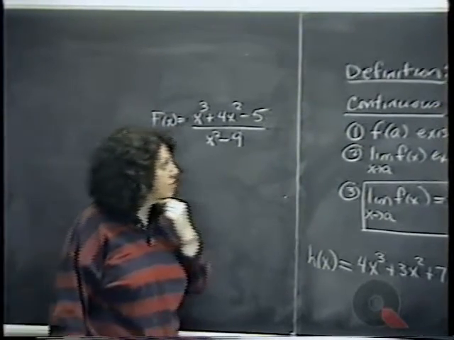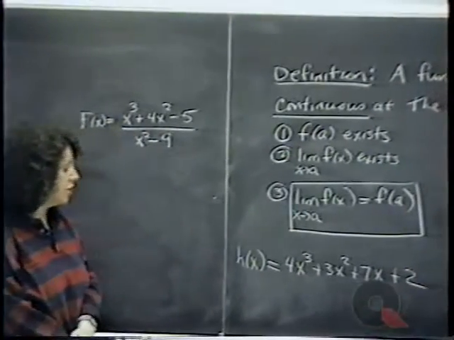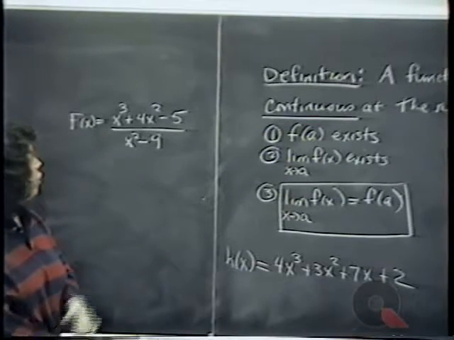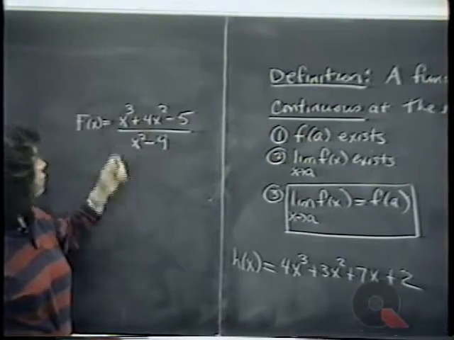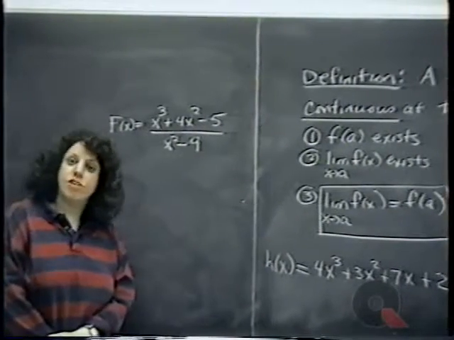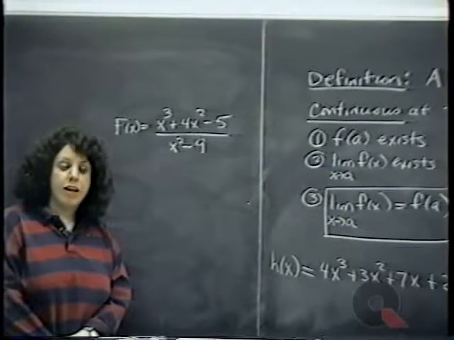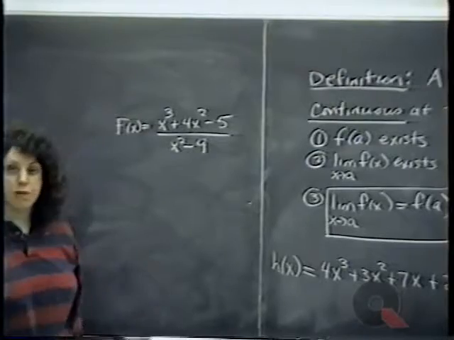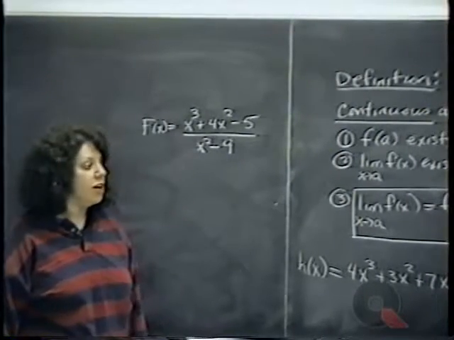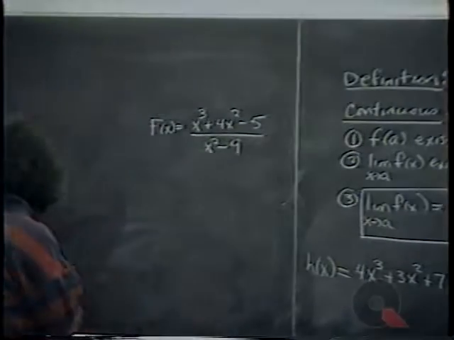Okay, so we have quite a few functions that are continuous, and as such, you can find their limits by substitution. All polynomials are continuous on minus infinity to plus infinity. Rational functions are continuous so long as their denominator is not 0. And in fact, the algebraic functions that we'll be dealing with in class are basically continuous wherever they exist. Now, this does not apply to split functions. I'm talking about a function that is defined by simply one equation. If we want to consider the continuity of split functions, we're going to have to spend a little bit more time.